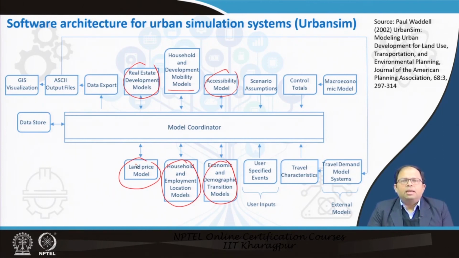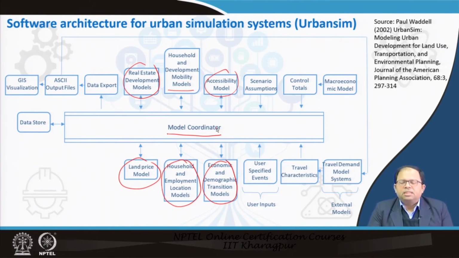So like in any programming, we have a main program from where we can call different functions or initiate classes. So we have the model coordinator, and this model coordinator is the one which decides the overall flow and sequence of the program and how one iteration will happen, and then how the data from one iteration gets stored, and then again we take those data as input for the next iteration and so on. So this sequence, how the entire modeling will run, is determined by the model coordinator.